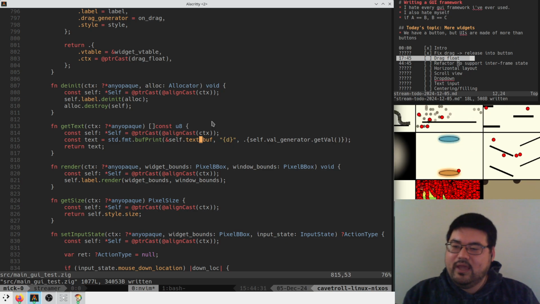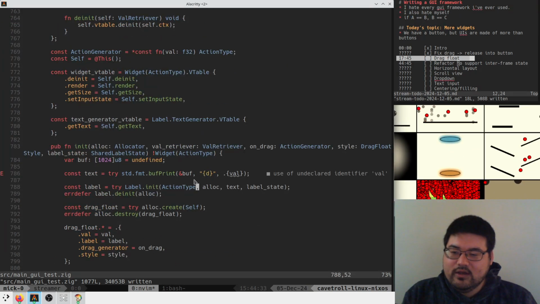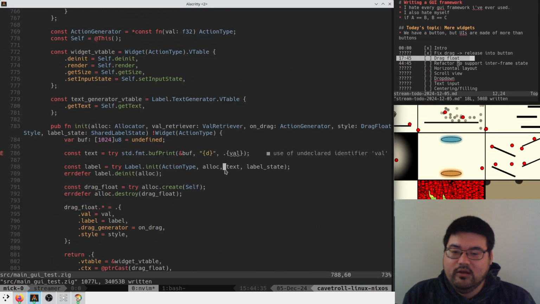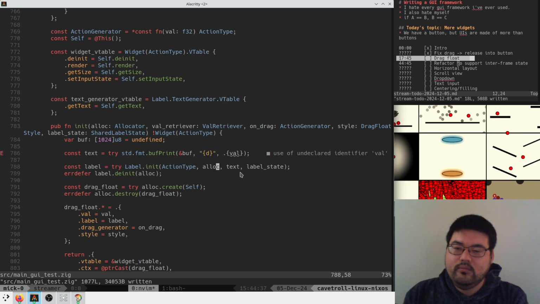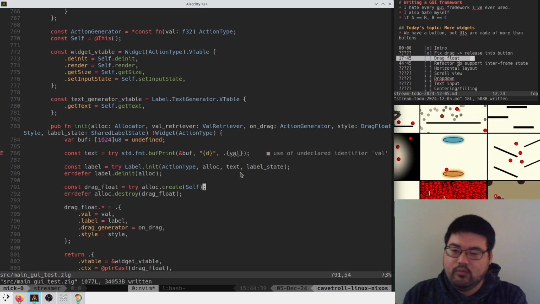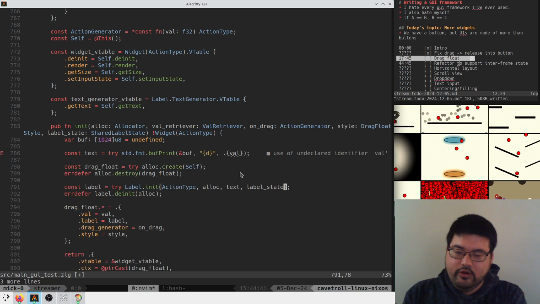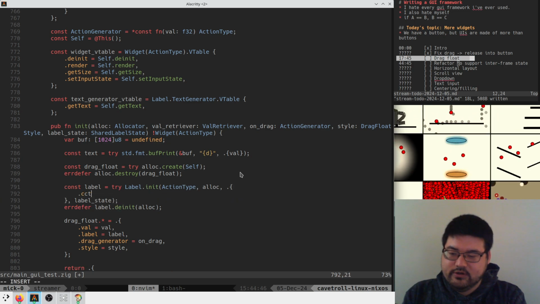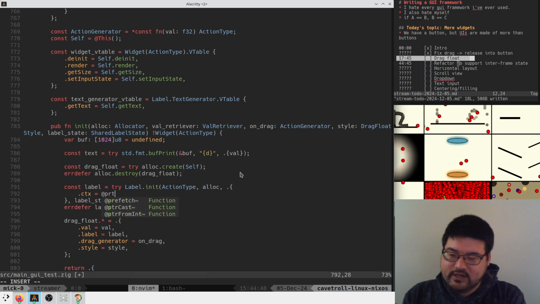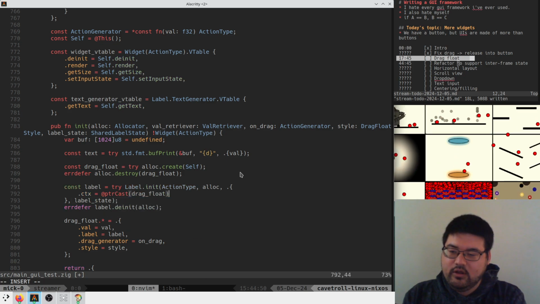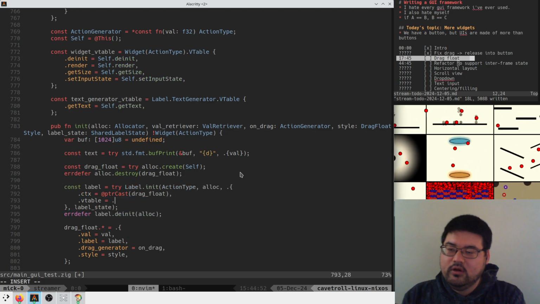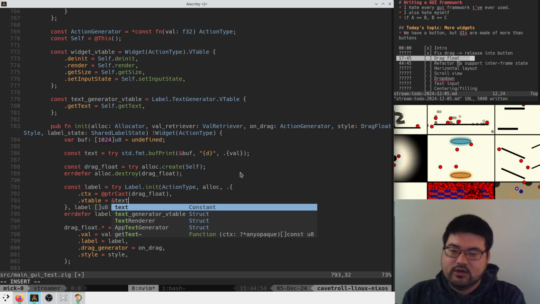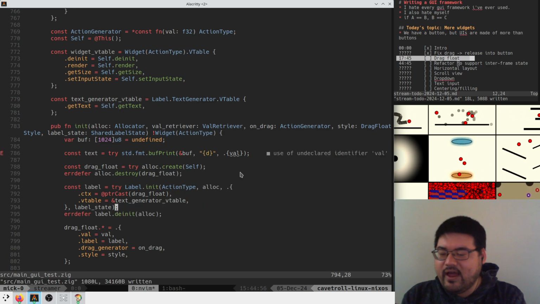Okay, so now that gets that out of the way. So now we can literally just be like, we've created our drag float. This guy has context equal to a pointer cast of drag float and a vtable of text generator vtable. Oh yeah, that's not bad at all.